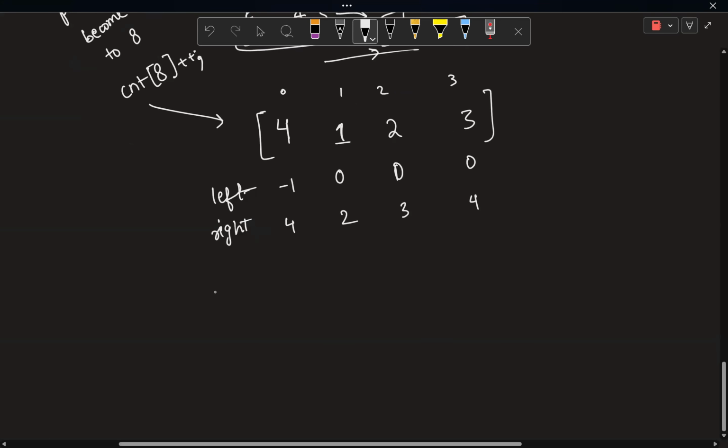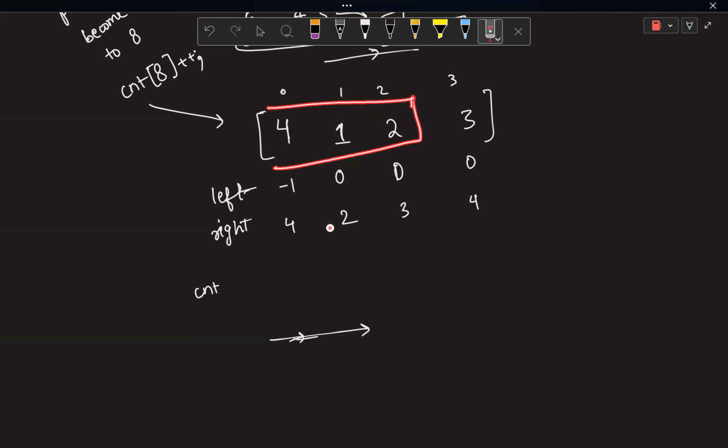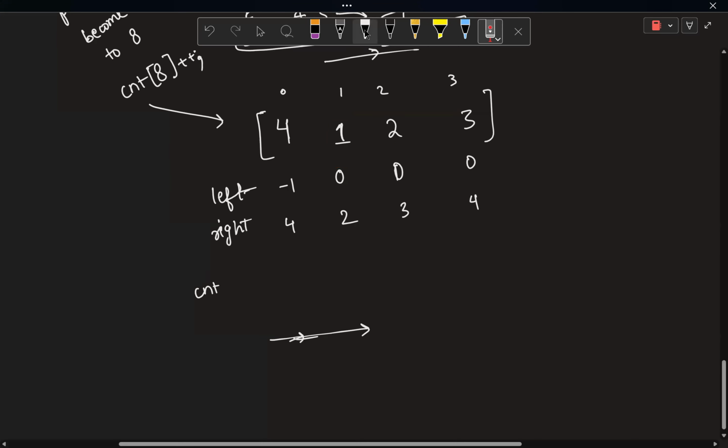So now what you want is to have the counter such that once you have the prefix of length 1, it should do nothing. Once you have the prefix of length 2, this 1 would have an element greater than it on the left and right, right? So you just say that in the count array, go to index 2 and increment it by 1.